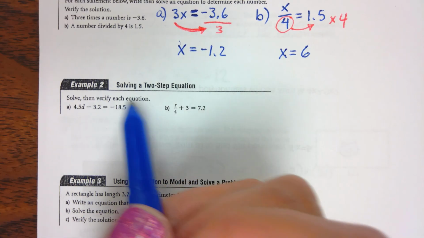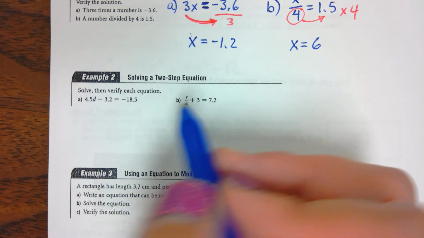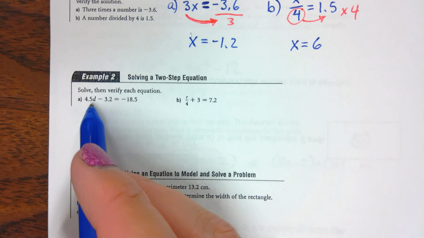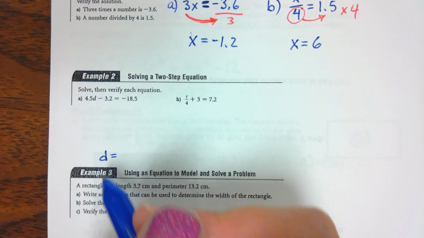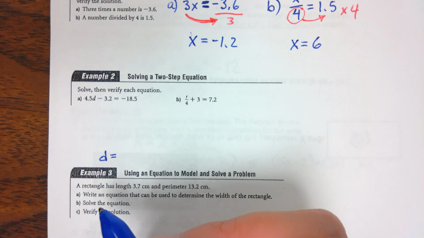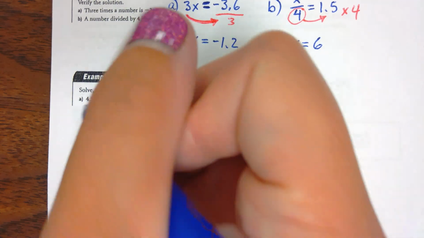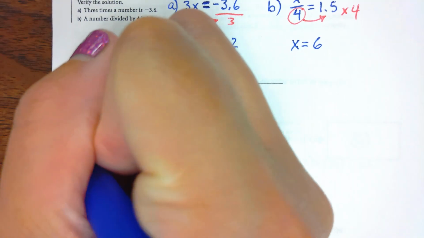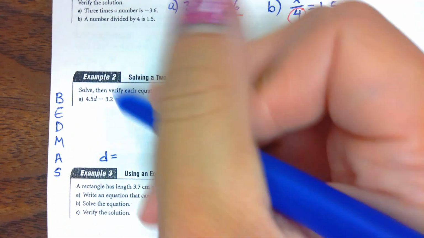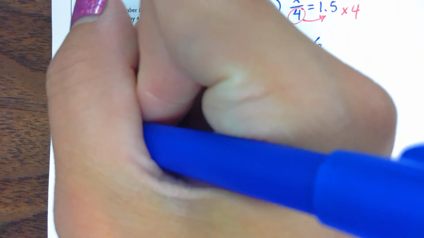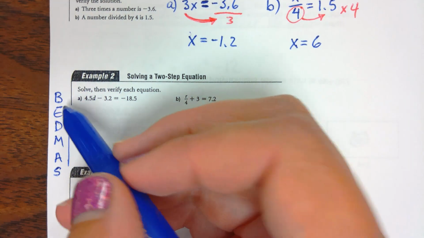So right here, this is called a 2-step equation. Again, I want to solve for D. So at the end right here, I want D equal as my final answer. That's what I want to get to. Before I can get to that, we know that we always want to do BEDMAS, but don't forget because we're solving, instead of doing BEDMAS in that order, whenever we're solving, we actually do it backwards.